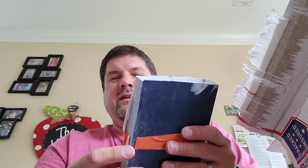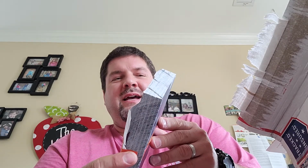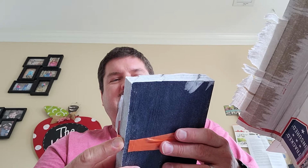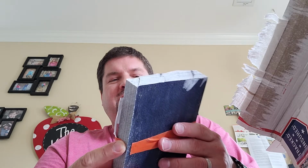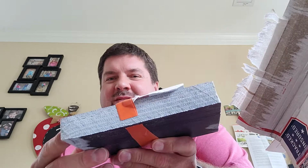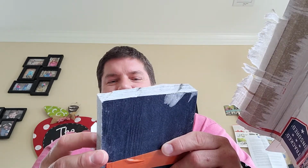What happened was I had a whole lot of old khakis and pants, and I sent them to Matthew, and he cast them into slabs for me. This is 36 layers of blue jeans and khaki, 3-on-3. You can see it right there, right?